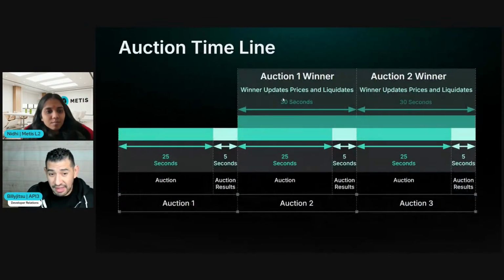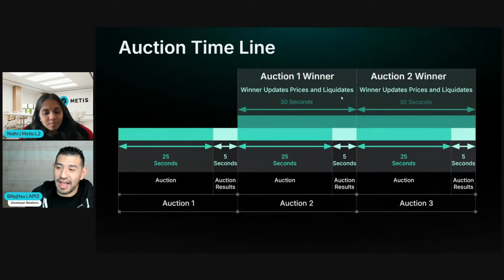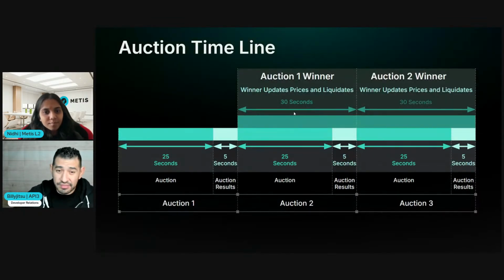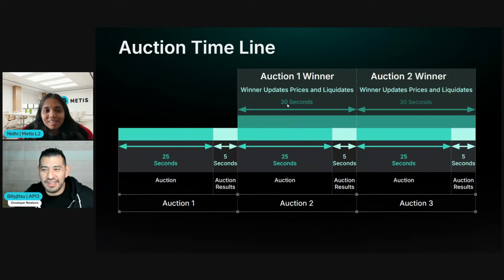If 30 seconds pass and I win, I will get slashed. But no one's going to want to bid and not do a liquidation, right? We're going to bid a decent amount of money. There's a reason why, because I'm going to get a liquidation for a nice 5%, 10% return. So I have 30 seconds to make that happen. If I don't, I get slashed. And if I do it 2 times, it doesn't matter. It's fine. I did it 1 time. Does that answer your question? Yeah, got it. Okay, no problem.